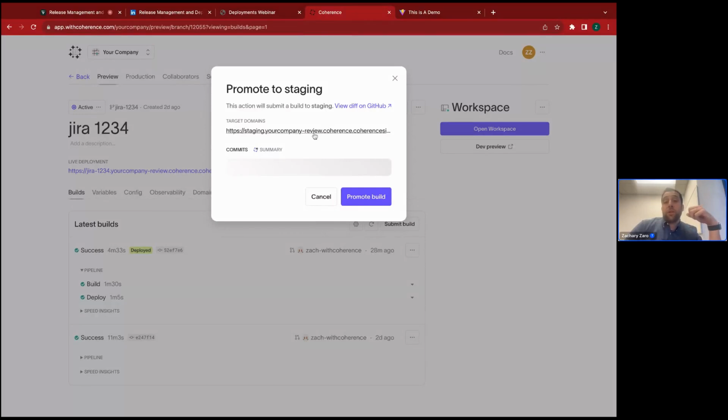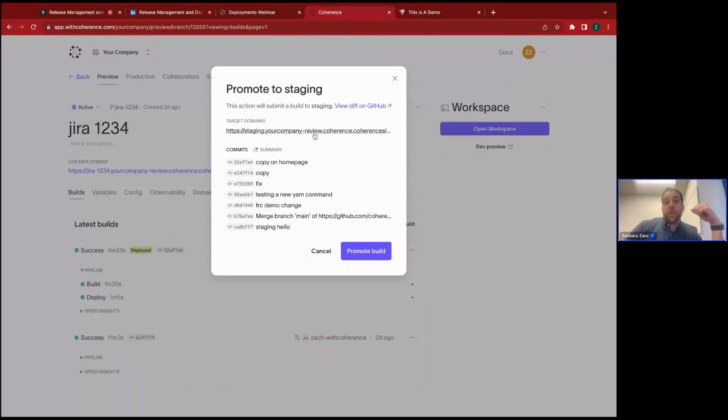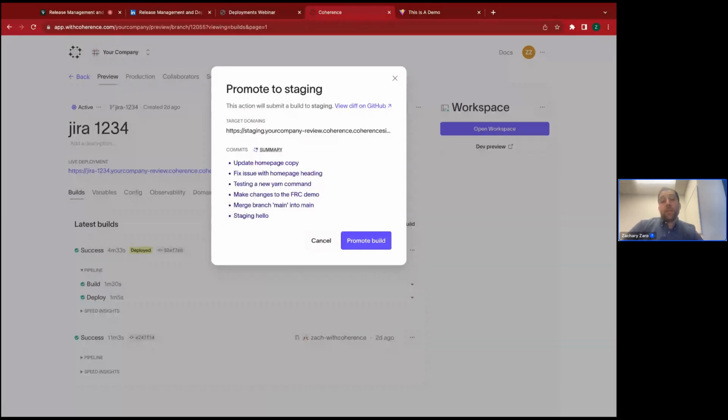And it's giving me the nice ability to see the URLs for what I'm about to deploy to. And if I had custom domains on it, it would show those here as well. So these are all the commits that have changed since I last deployed to staging versus what's on this branch here, right? So we can sort of see we've done a bunch of commits since the last staging commit we did, and we'll even give a nice little summary of what happened in all those commits.